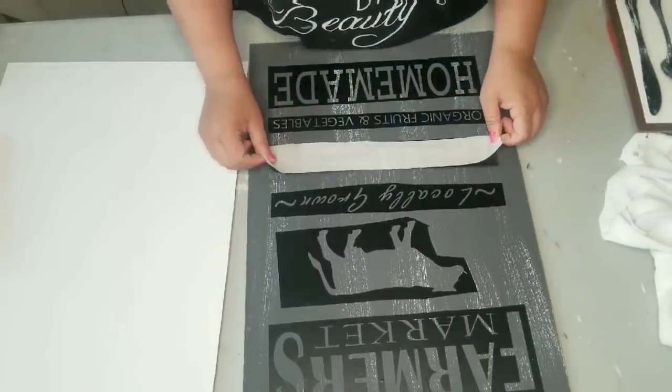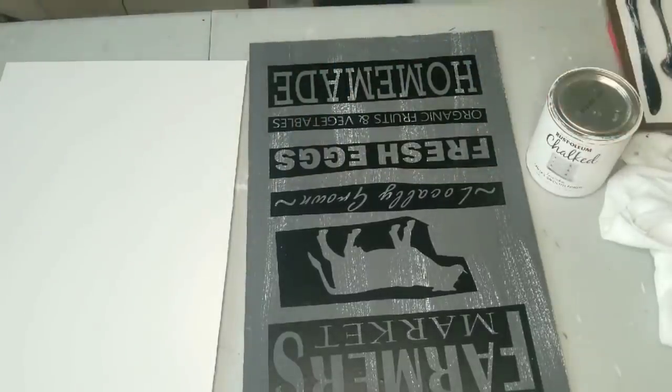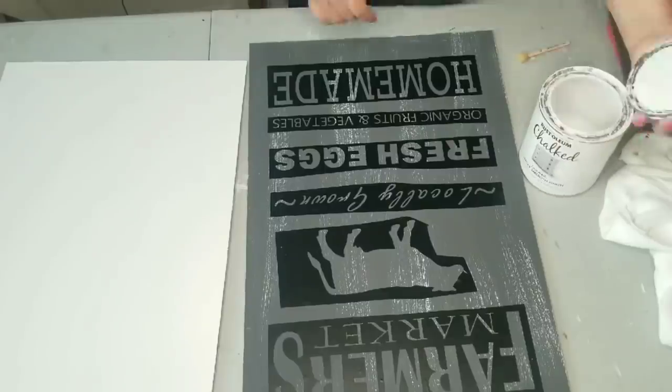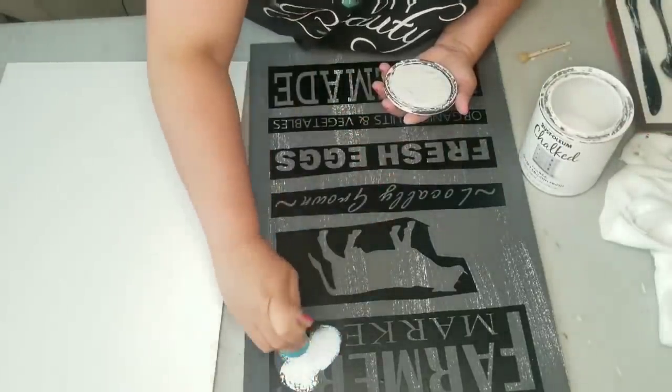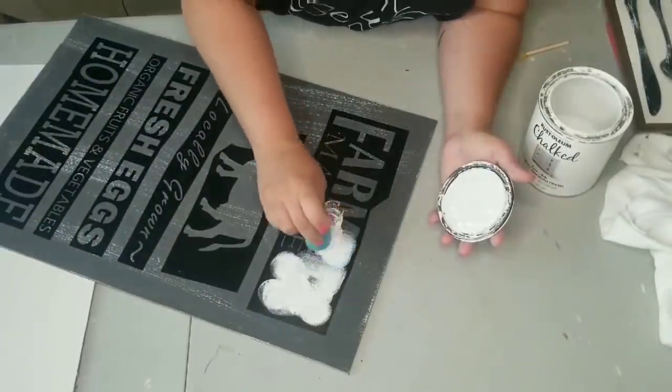And I am going to stencil it using the Rust-Oleum chalk paint again in the linen white. And I am using the larger sponge brush to do the larger stencils. And then I did use the little tiny one for the smaller stencil.